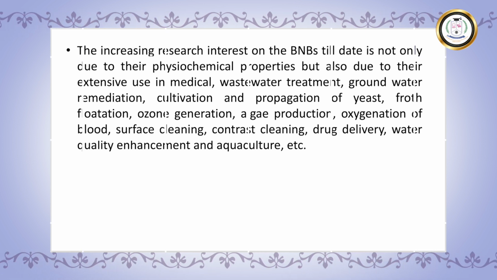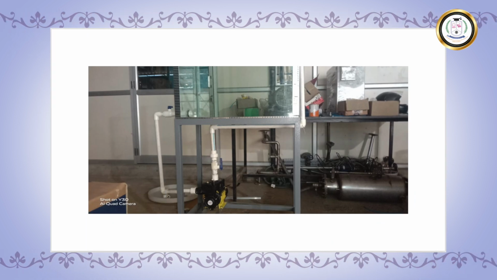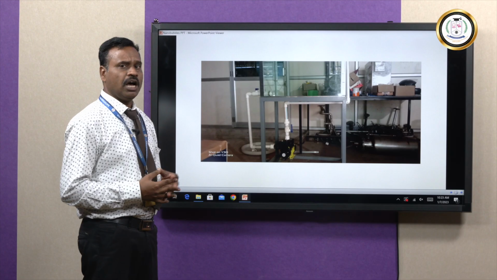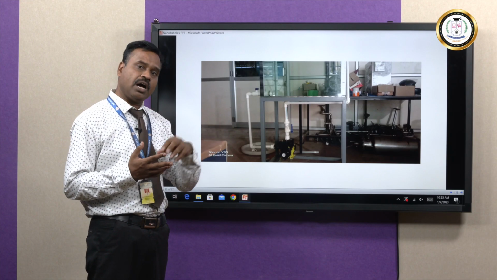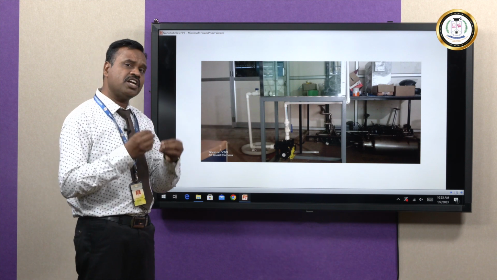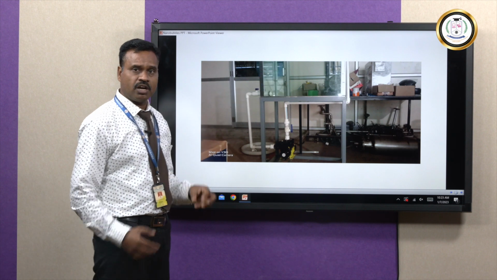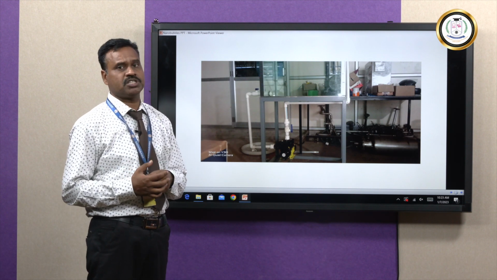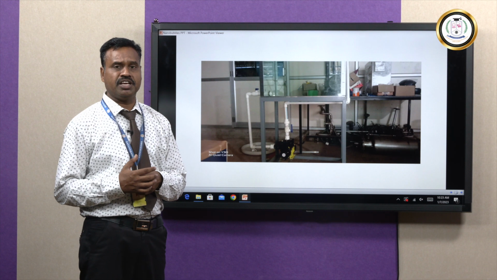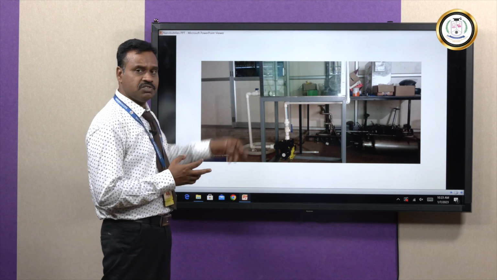So many applications. This is one of the photographic views of a micro nanobubble generator which is already established, by which we can do, as I already mentioned, some methods: hydrodynamic cavitation, hydrodynamic oxidation, or any other type of gas we can introduce inside the tank. By filling the tank with water, we can create that Laplace pressure which is 30 times greater than the normal atmospheric pressure, by which all the contaminants we can remove. These facilities we already have.